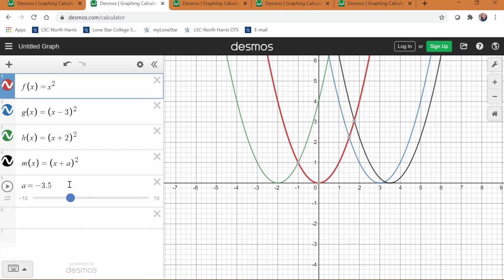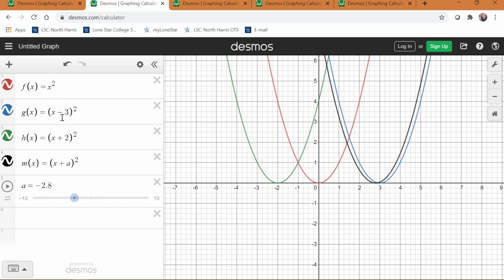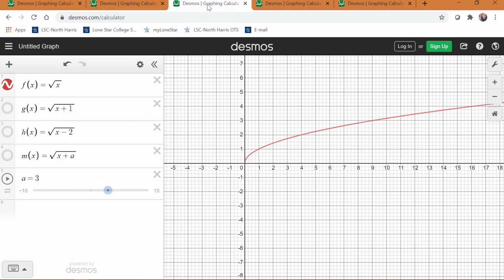We're just moving or shifting horizontally according to the number and the sign that's being added or subtracted on the inside of that square function. Okay, this also works for square root. Now for square root, if I want to make an inside change, I have to do so underneath that radical symbol. So the +1 has to be underneath that bar. Okay, so that bar is over the +1, that's an inside change.